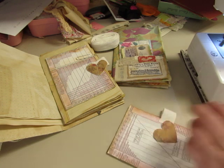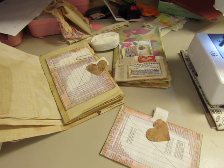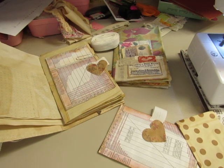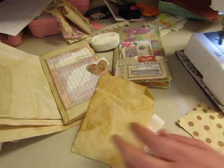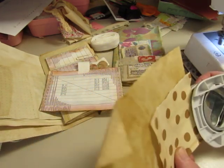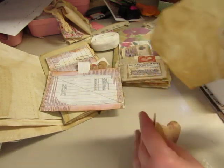I took my heart punch and punched out some shapes, some heart shapes, obviously. So I punched one out, and I want to do another one with tracing paper. Just looking for a scrap of tracing paper. There's one. Now, I can't punch tracing paper. It will just tear the paper, so I want it with scrapbook paper, so I only punched one so that I can do one here with the tracing paper. So if I have another paper with the tracing paper, it should punch just fine. Let's just see. Oh yes, beautiful.